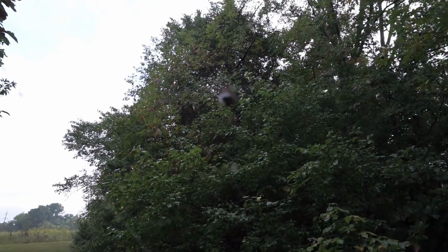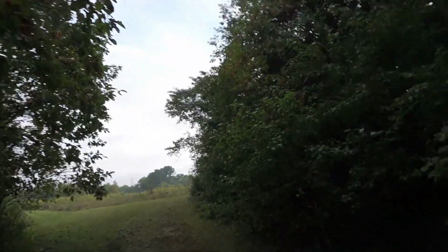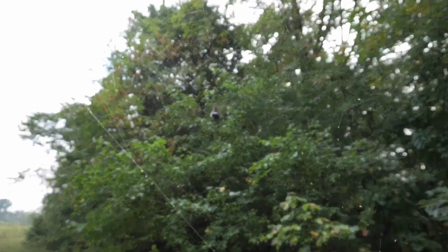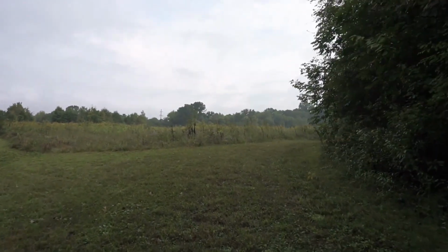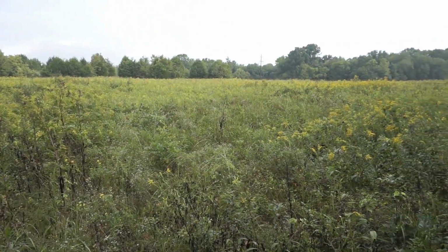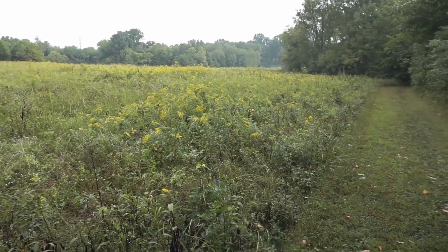This is something I encountered quite a bit out here. A surprising number of big spiders, the biggest spiders I've ever seen, building webs across the path. After walking through 4 or 5 of these and getting them across my face, I learned to keep an eye out for them. And giant, giant webs. Here's a look at the Grand Plaza. Somewhere on the other side of all that tall grass and wildflowers is the mound we're going to visit.